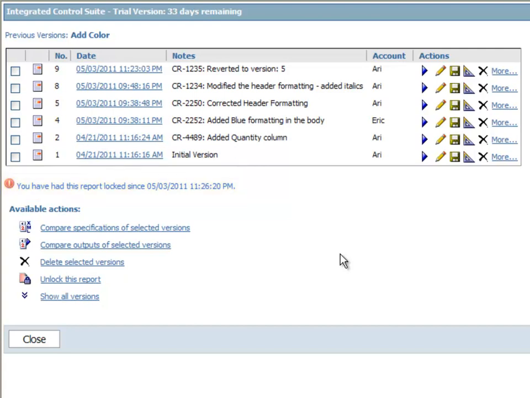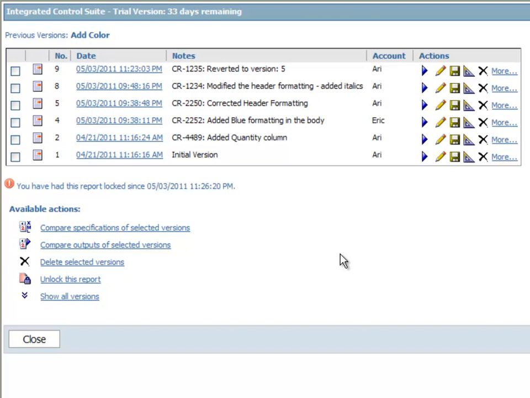Other users are going to have limited access as to what they can do in this dialog, as they can't make any changes to the content store copy of the report, such as using the Revert feature. When a report is locked, there are 3 people who can unlock the report. The first person is the person who locked the report. That can be done from the studio or from the View Revision History dialog.